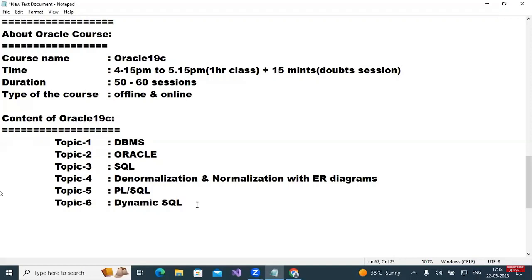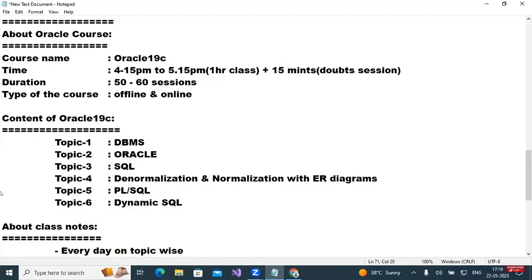Right. Now coming back to your notes. Sir, how do we get the notes or material? Every day, topic wise, you will get two notes here: one is the class notes, whatever I am explaining in the classroom, and the other is the main notes. On every topic you will get two notes, one class notes and one main notes.